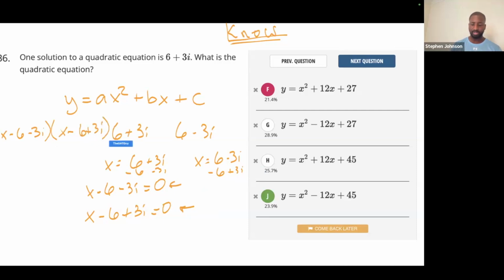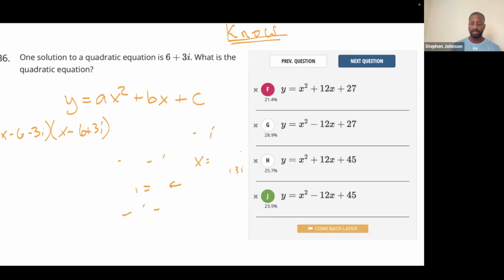And just for space, I'm going to erase the rest of these things so we can see clearly how to find this answer. So just take some time to erase that. All right, that's good enough. And so now how do I solve this? It's kind of like foiling or distributing, right?